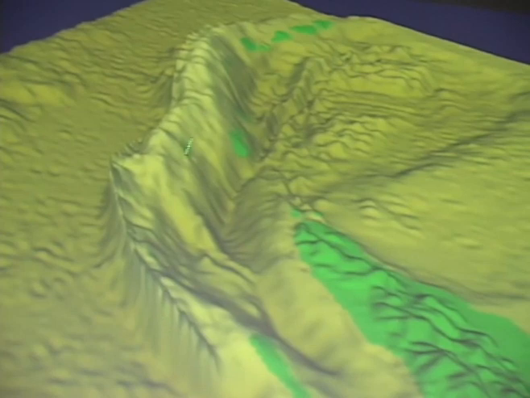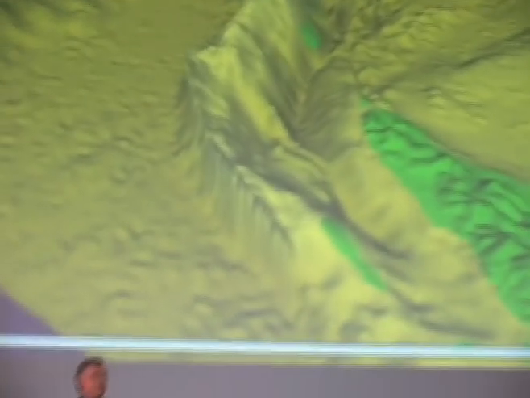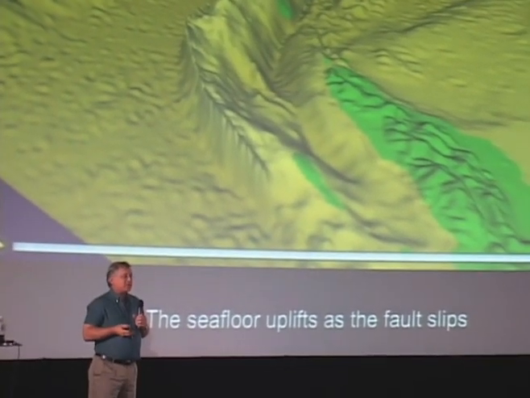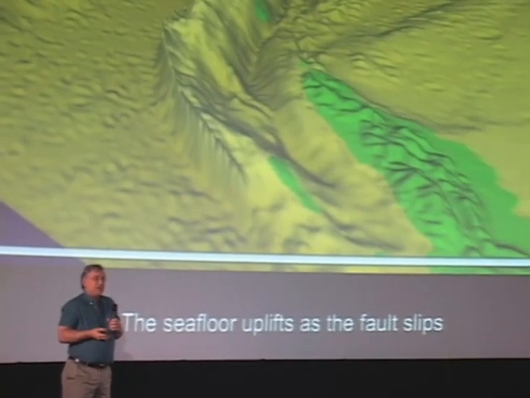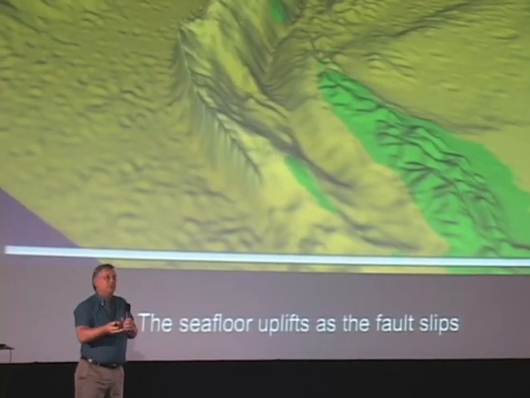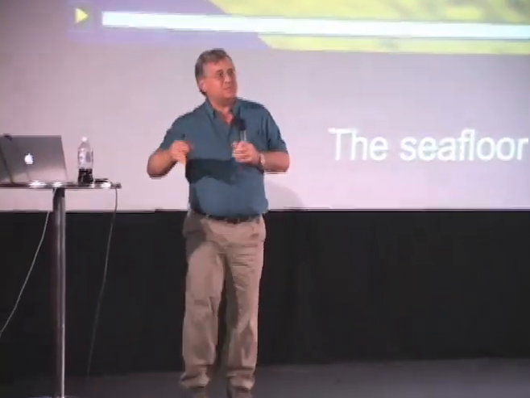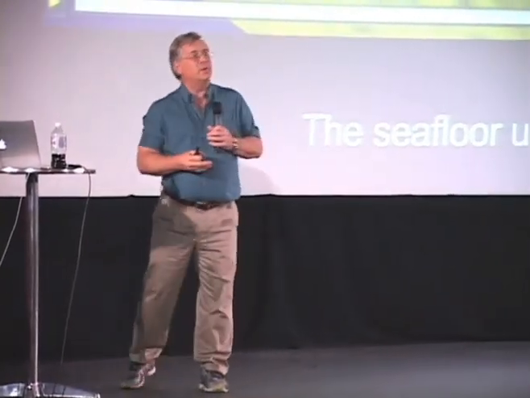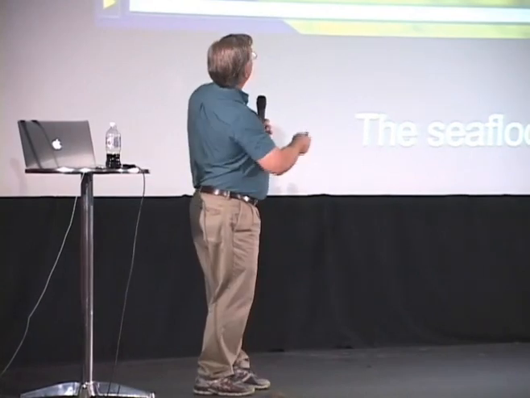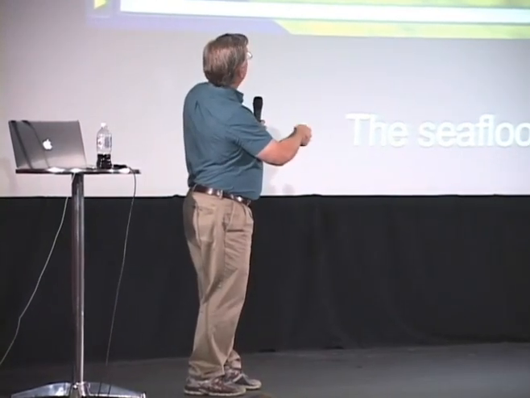So you end up with this big ridge of pushed up rock out under the ocean. Now the rock is stiff, so it sort of stays that way. It's moved up a couple of meters, but it doesn't flow away. It just stays with that deformation. And that is the springing forward of the plate that I showed in that cartoon before. As the fault has occurred, it has sprung forward at the leading edge of the plate contact.